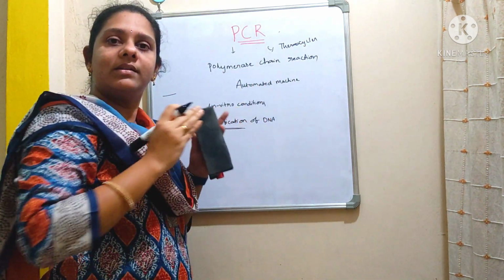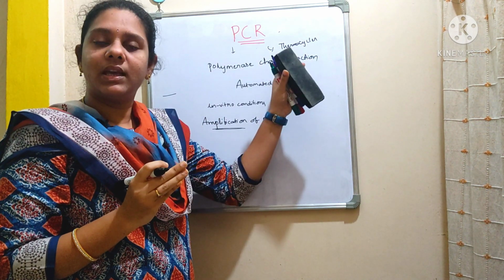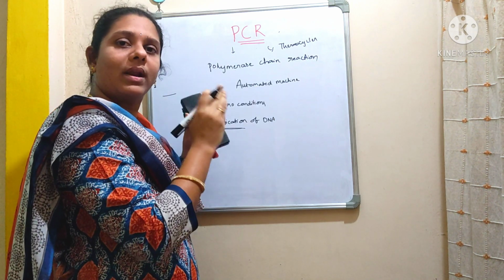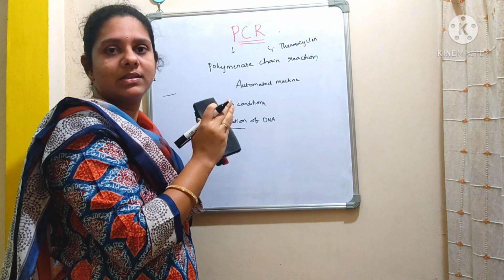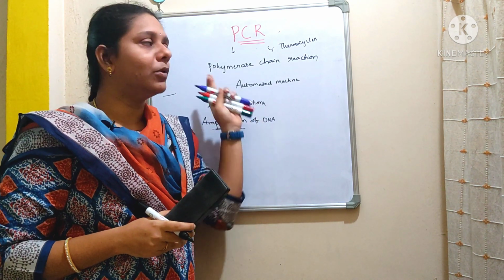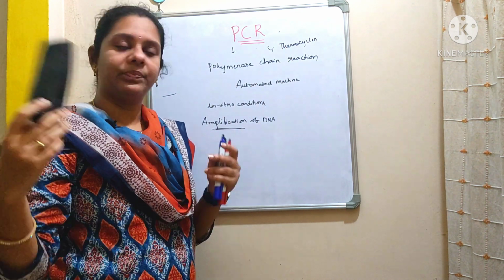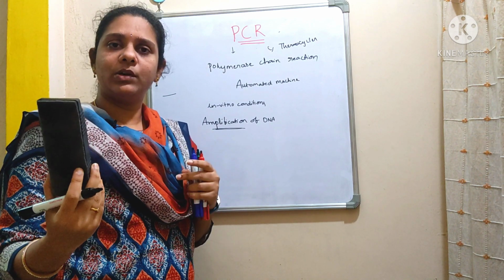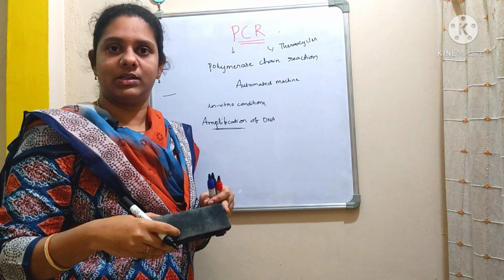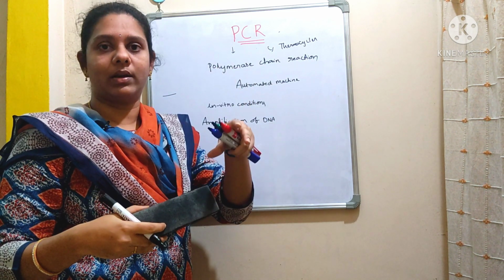This PCR is an automated instrument where the synthesis of DNA can be carried out with more accuracy. This is a more rapid and accurate method for the synthesis of DNA. For a better understanding of this topic, I am going to provide you an iCard. Please go through my video on DNA replication. Earlier in my previous video we saw DNA replication in bacteria, that is in vivo conditions. That means the process of replication which takes place within the organism.